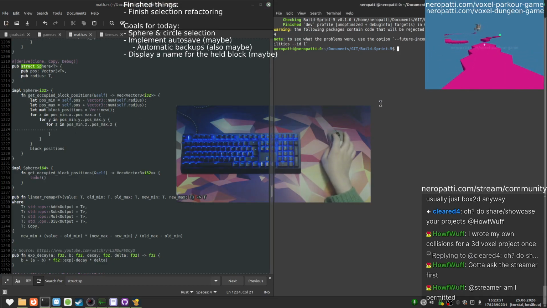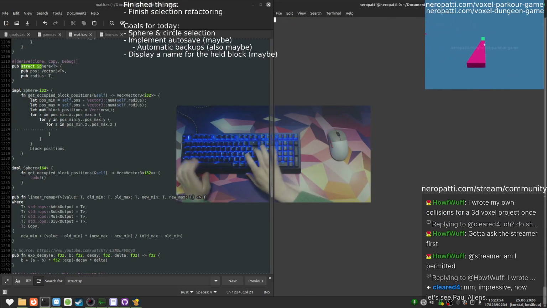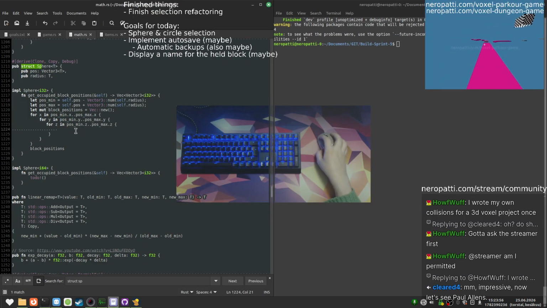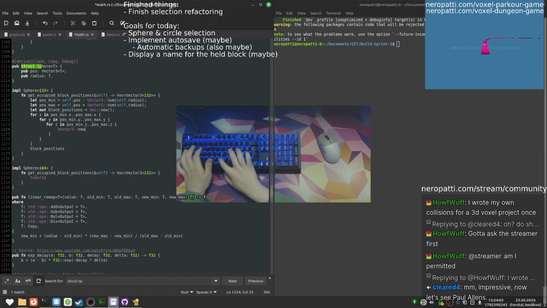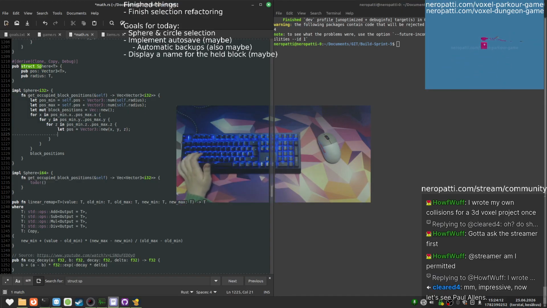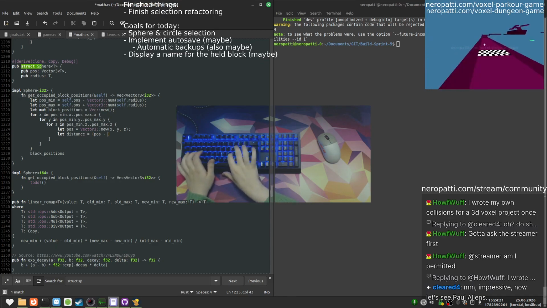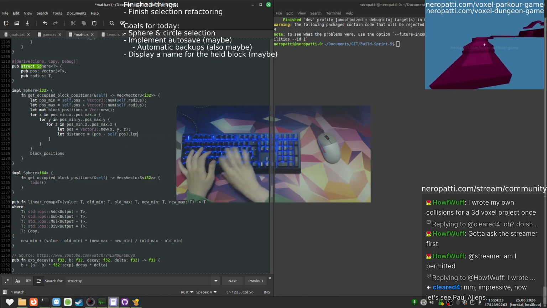Let's see. What do we do here? If these, then I have to get the distance. What the position pulse is this. Then distance. self.pos.length.